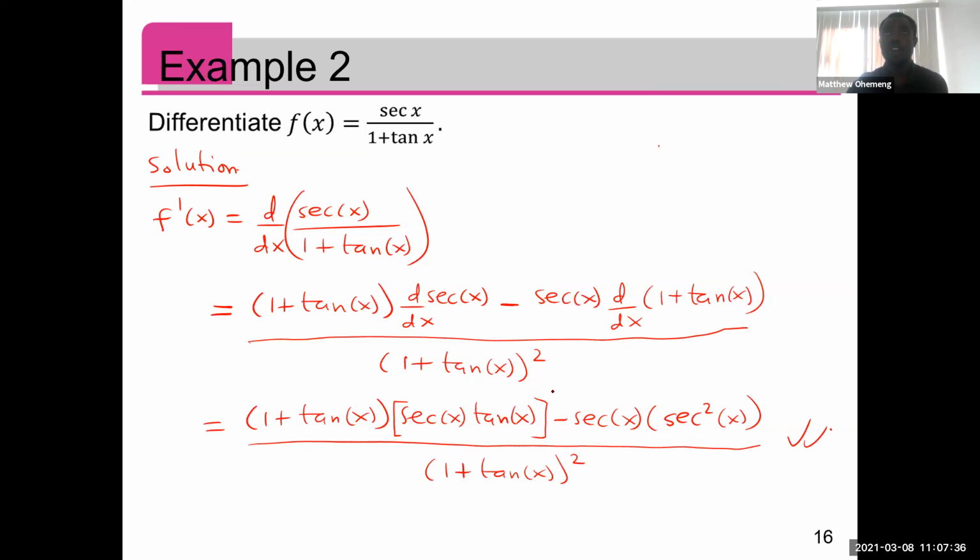Unless maybe in your final exams when it's MCQs and the options are simplified. That way you have to work and simplify towards that answer. But apart from that, for the free response, you can just leave your answer like this and you are right. So that's it, you have the derivative. Feel free to simplify if you want, but on an exam I advise against it because you'll be wasting precious time. Any questions here? Anybody needs time here?